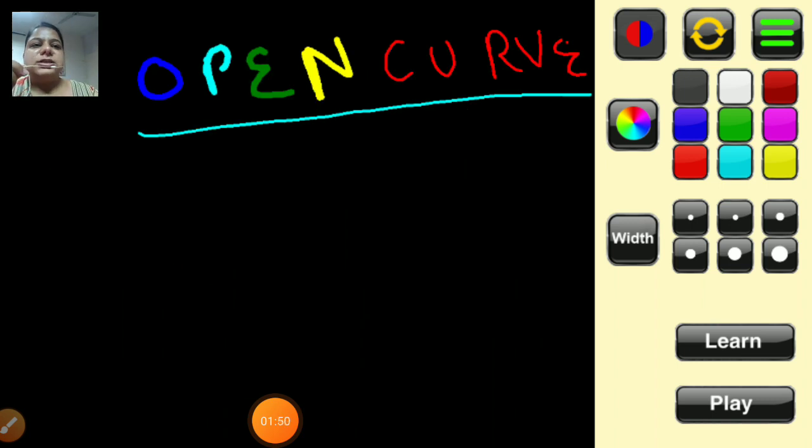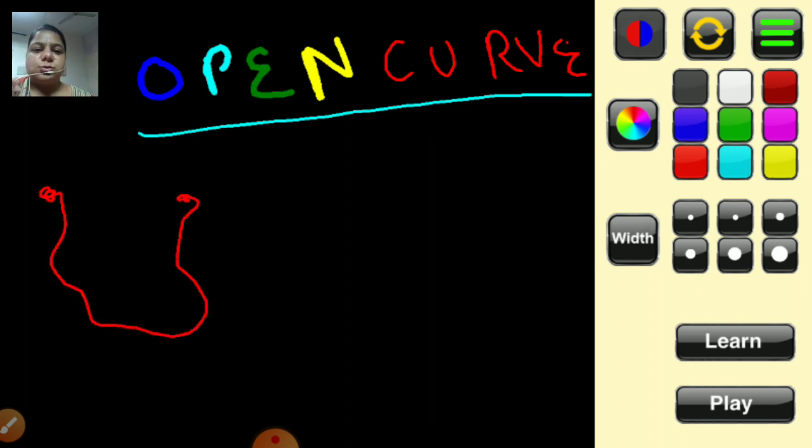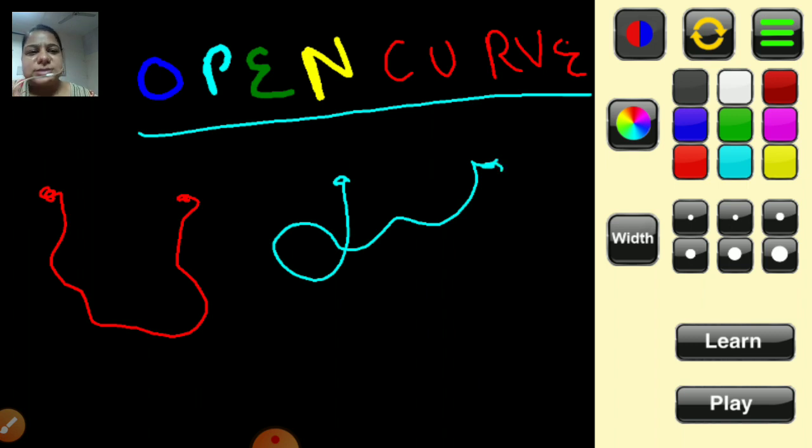Now next in our list is what is an open curve. An open curve is one whose starting and ending points are different. So just see, if I draw like this, this is an open curve, and this is simple as well. Again, if I draw like this, it is an open curve, but it is not simple. So these are two different things, simple curve and open curve. An open curve can be simple, and it can also be not simple.